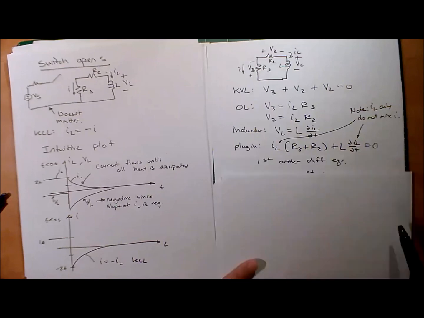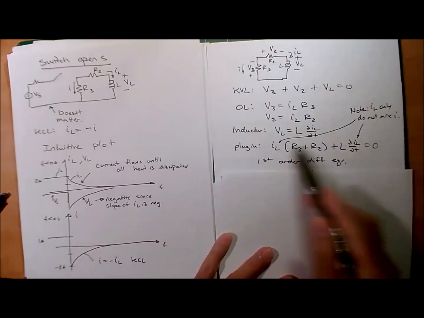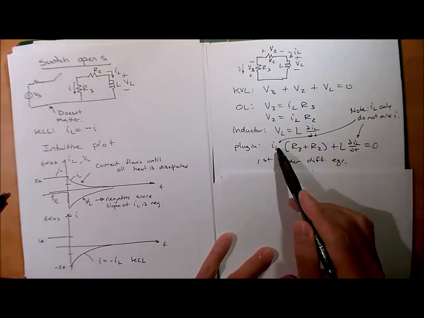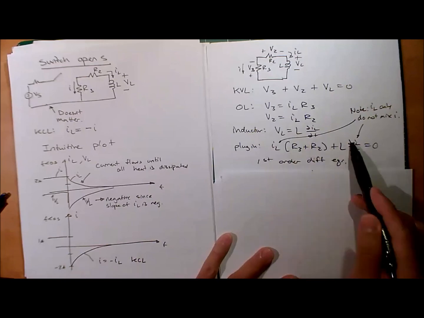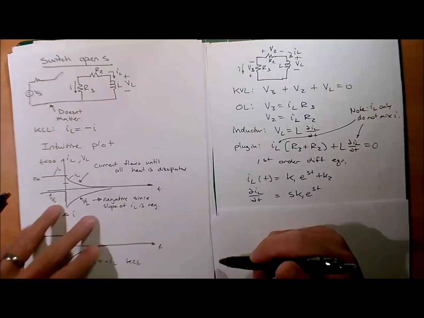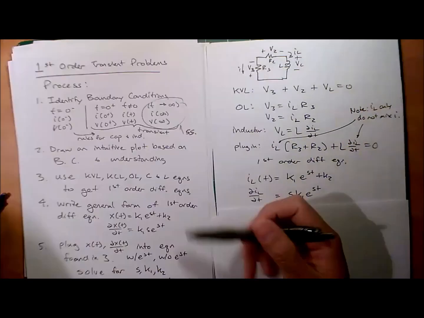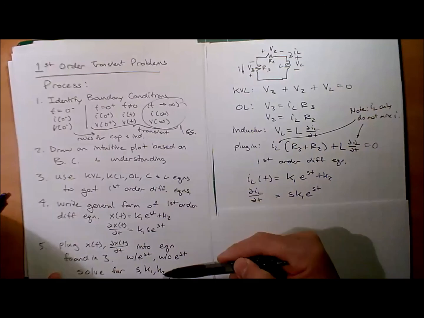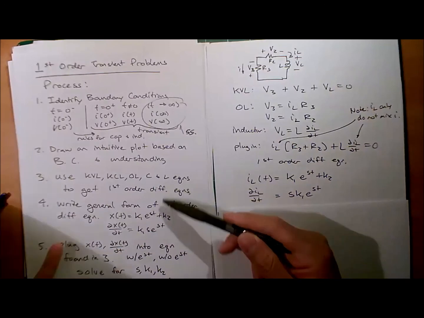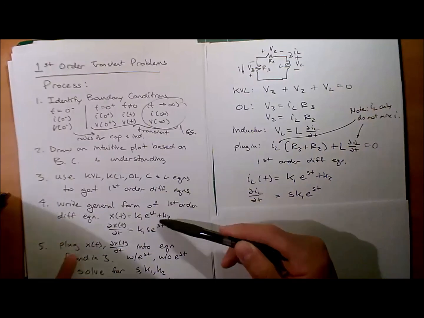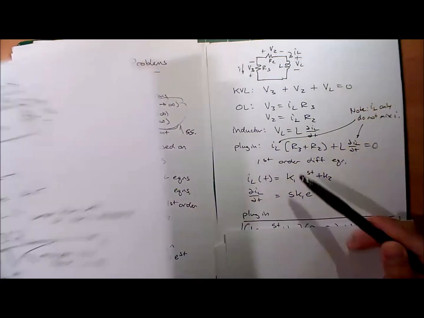All right, good. We see this as our first order differential equation. We have a variable and its own derivative. You apply the guess, so that's the next step in the process. So when you're doing these problems initially, you just have this kind of process next to you, that's fine. So now we go, okay, got it. What's next? Okay, I is this, dI/dt is this. So we write that down.